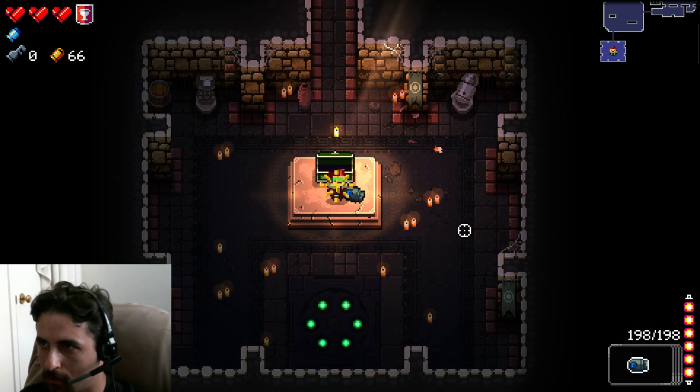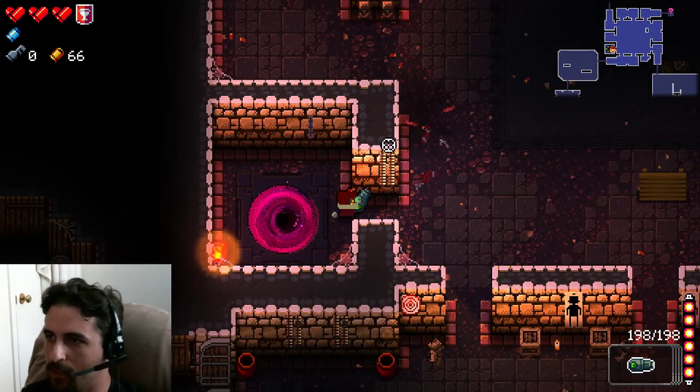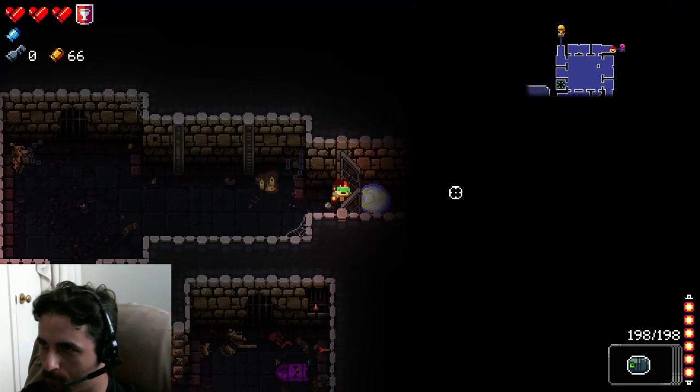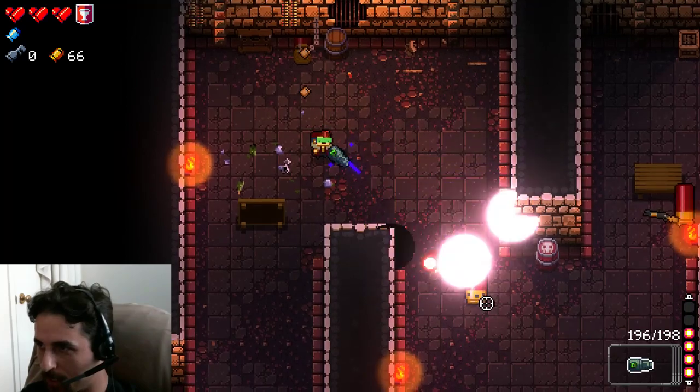Lock picked. Alright, we've got the Harrowing. Just recently unlocked this gun. And I think with Scattershot, this is really going to be something. Yeah, that's really something.